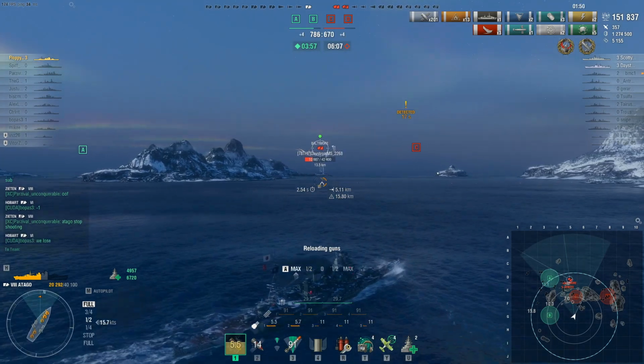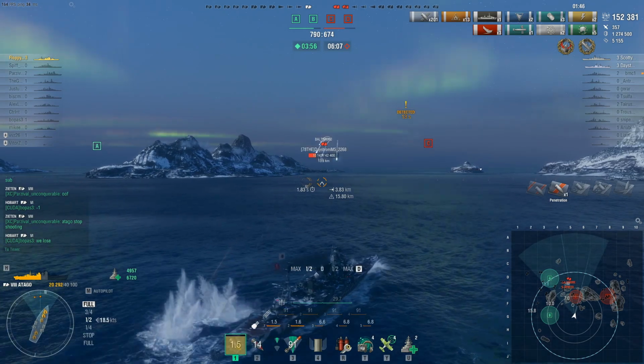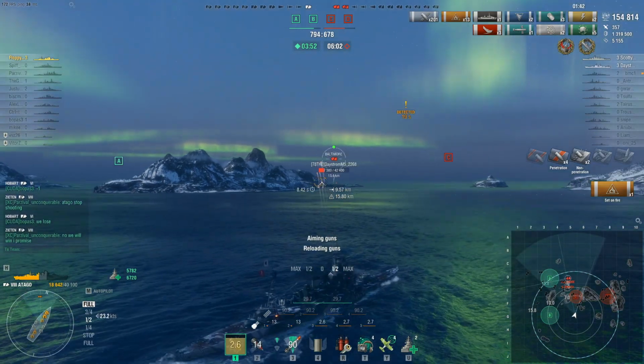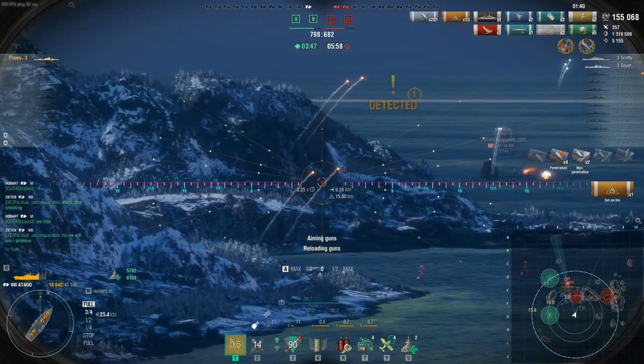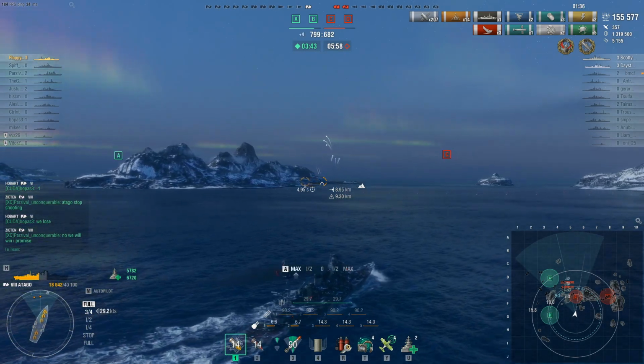So that's good. Two, know when to shoot, know when not to shoot. The ship is very, very stealthy with a full stealth build of 9.5 kilometers. Utilize that, guys. Obviously, that's nullified in a CV game, but still, in a non-CV game, utilize that. Pick your targets right.